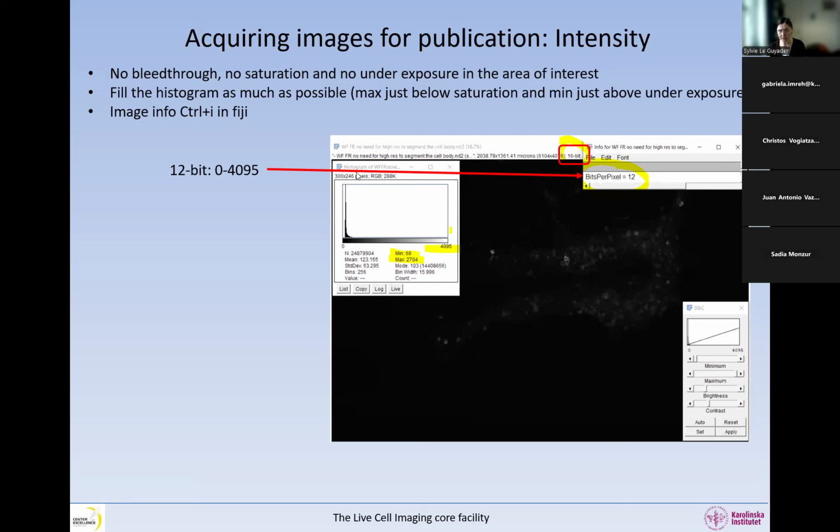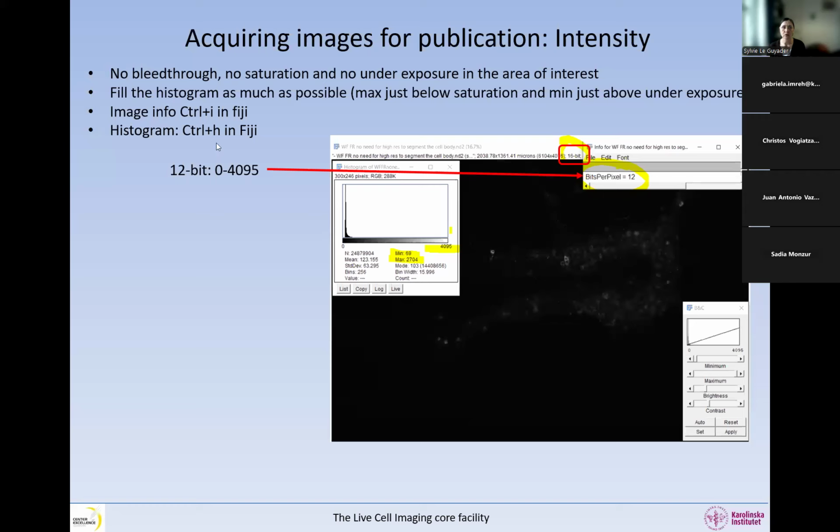We see now it's a 12-bit image, so it means from 0 to 4095. And so when we display all the data, it's like that. So it looks quite dim. And it is from 0 to 4095. We display everything. Okay.